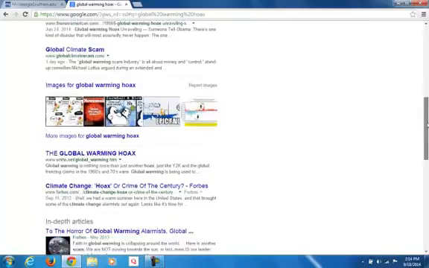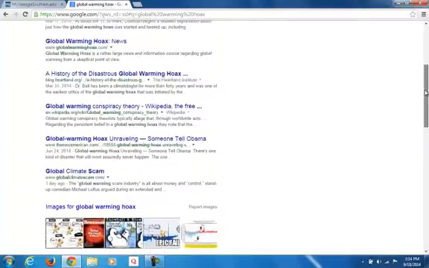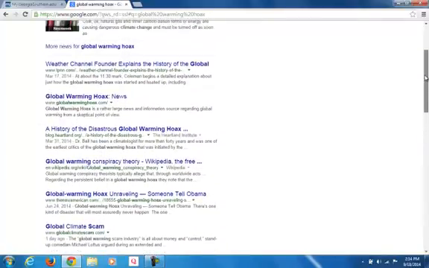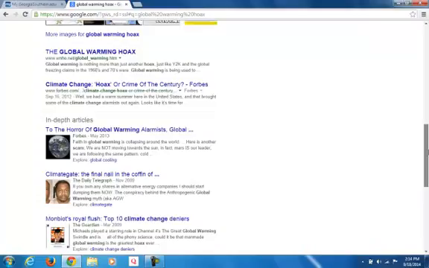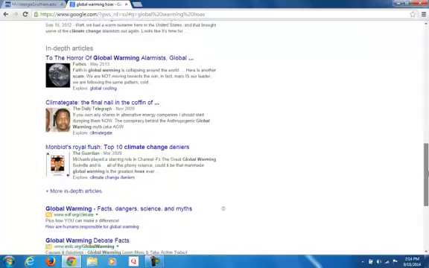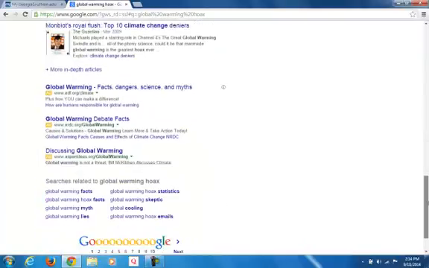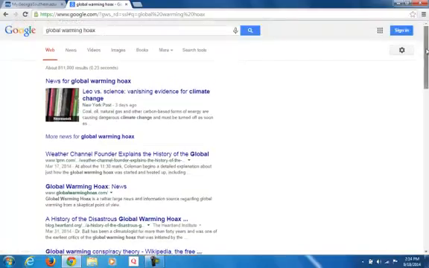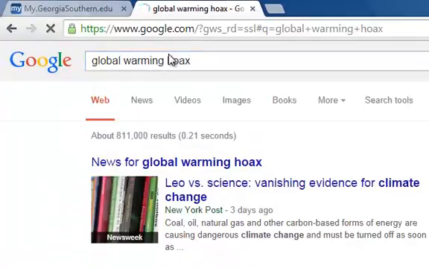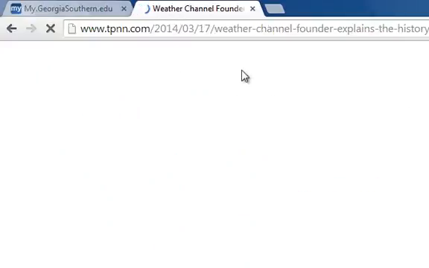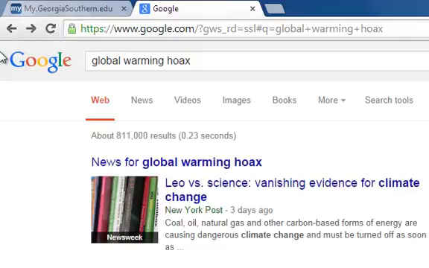There's just a lot of blogs on some hoaxes about global warming and people who don't believe it. So it seems like most scholarly sources, the primary sources that you would use, believe global warming is real and not a hoax. Most everyone who thinks it's a hoax is just someone writing a blog on here.